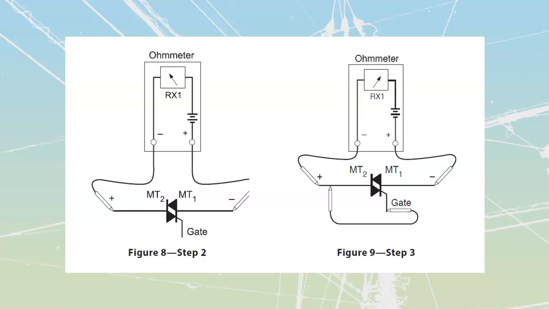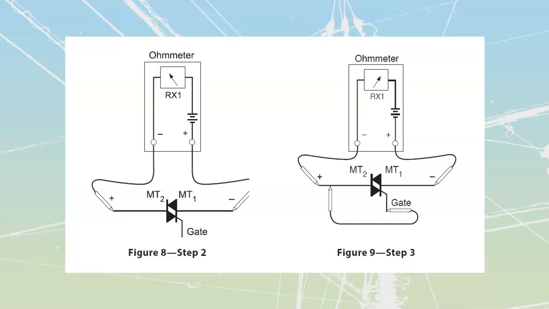Not very common that we're going to have these things isolated from the circuits. Usually if one of these fails, you can see it because it's going to be charcoaled, because it's the main current carrying device. Usually the control circuits are fine. It's usually going to be the main current carrier, the Triac or the SCR, that is going to be kicked out. But you can follow these steps over here.